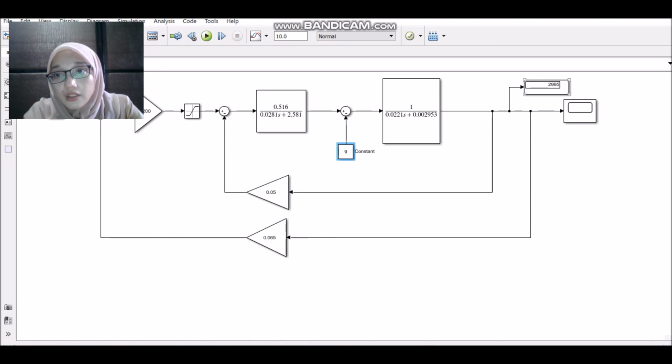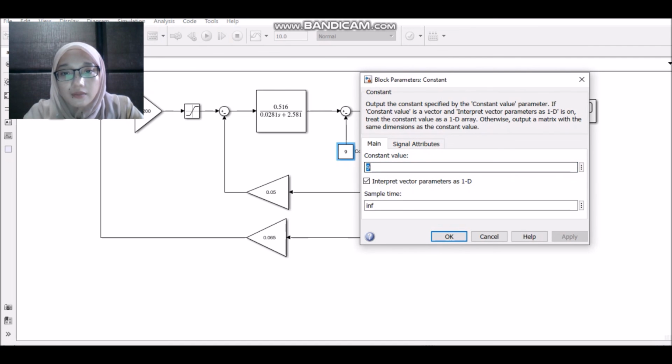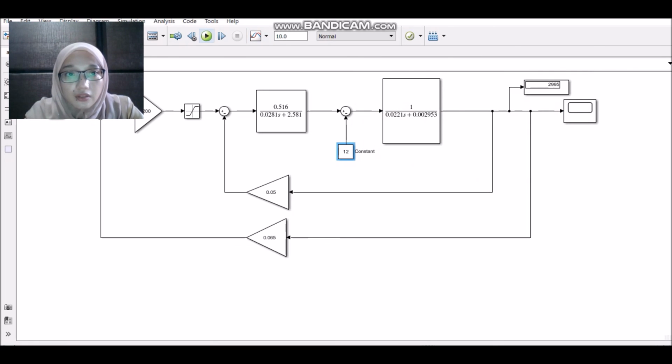We get the value 2995. Then 12, we get 2765.